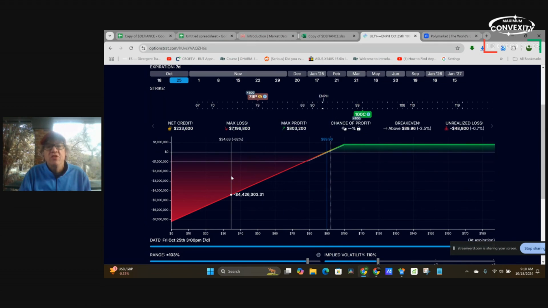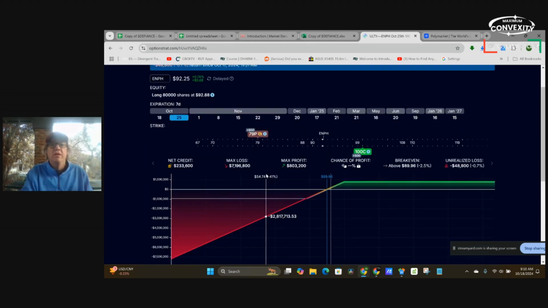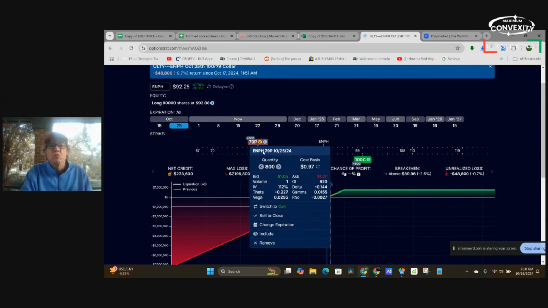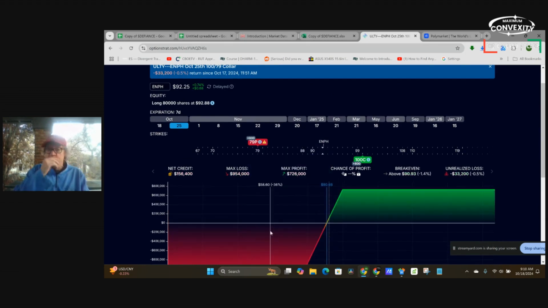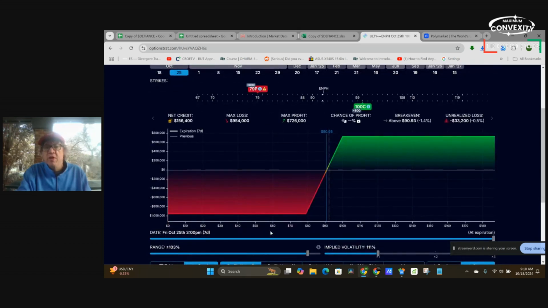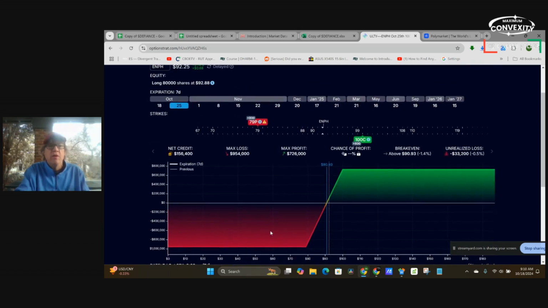ULTY should have done this off the get-go instead of the covered calls. People are done with covered calls. The covered call is dead. Now that there's the covered call spread and the more exotic option strategies, covered call just doesn't make as much sense to me anyway. Anyway, that's a badass trade right there. We'll see how it turns out. Like I always say, just because the trade's badass, it doesn't predict what's going to happen in the future.